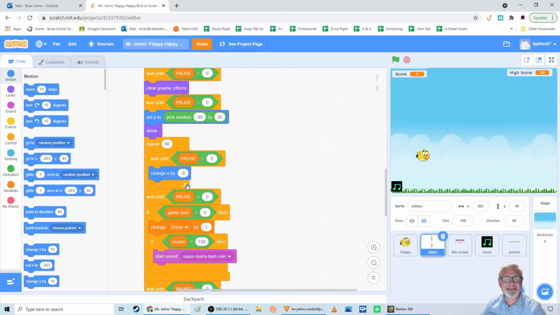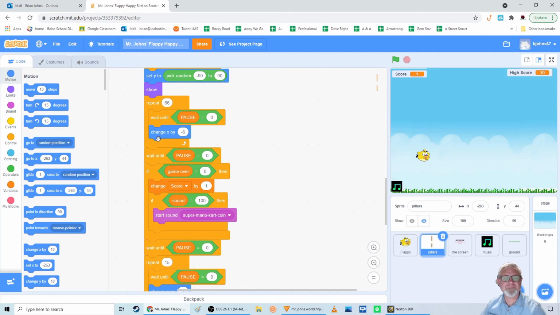Okay, repeat this 66 times. Where did I come up with those numbers? I just picked a number. Sounded cool. I mean, if it's a huge number and we never get there, it's fine. But if it's a small number like 2 and we get there real fast, then what? Right? There's something else maybe to experiment with.